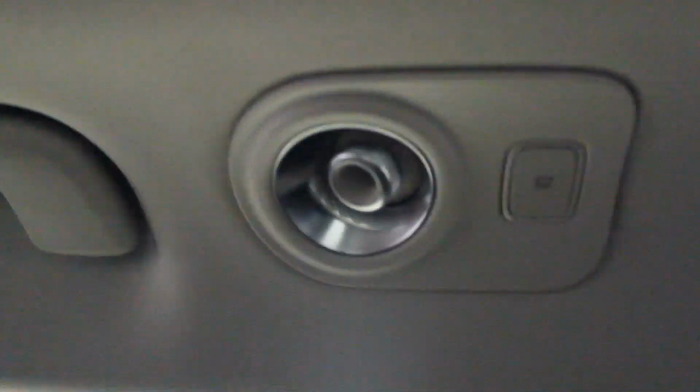Then above here on either side, you have an air conditioning vent, LED light, the chrome grab handle yet again, and this is the first car I've ever encountered with a movable LED light. This is literally the first car that I've encountered that has this feature. I think this is similar to airplanes, if not mistaken. I'll know in the future. Here in front, you have again a vanity mirror on either side with LED lights too. Pretty interesting. And what else? Yeah, that's all I can do.